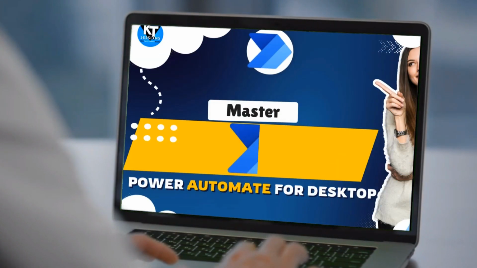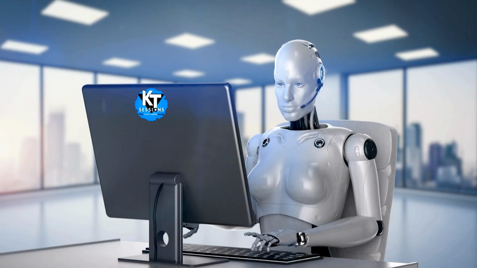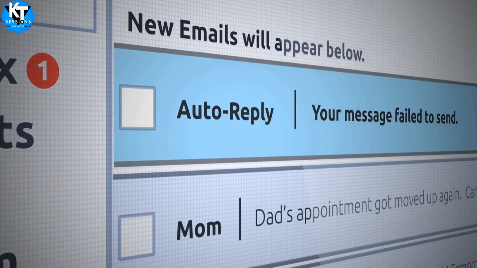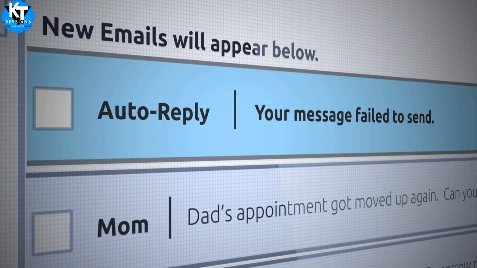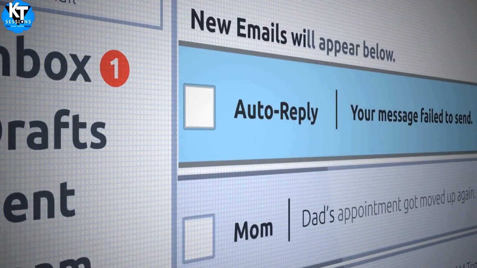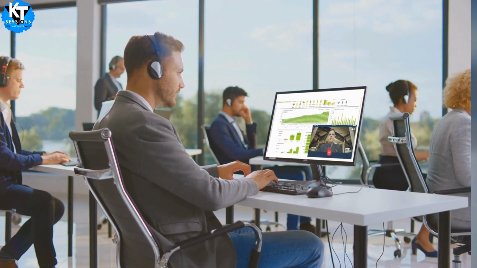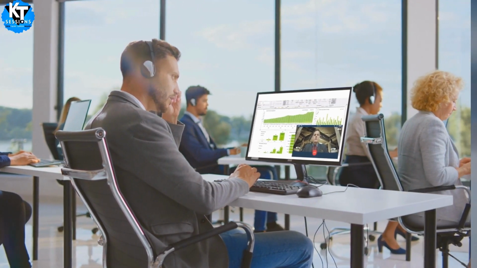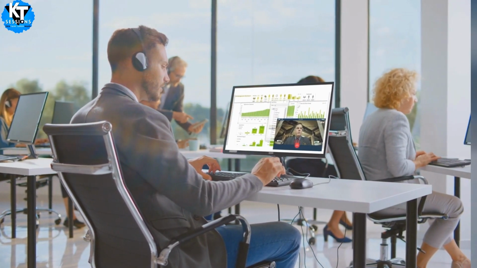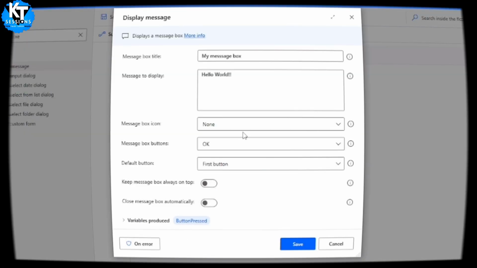While developing flows, it is common to reuse information in multiple actions and update it based on certain conditions. For example, you might need to store some retrieved emails and process them later in your flow. So Power Automate for desktop enables you to store this information for later use through variables. Power Automate for desktop automatically produces all the necessary variables that actions need, while it also enables you to create variables manually. In the previous session, we saw we created the variable button pressed.